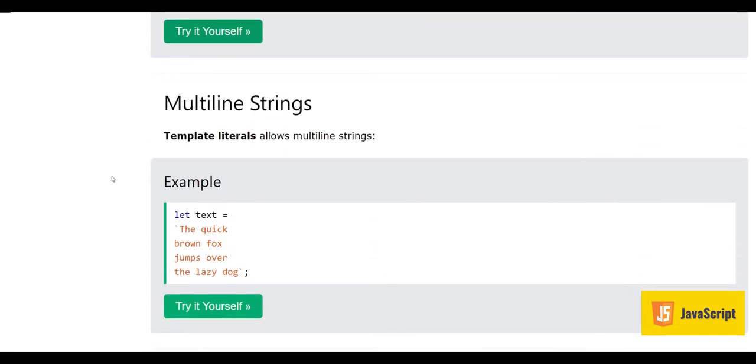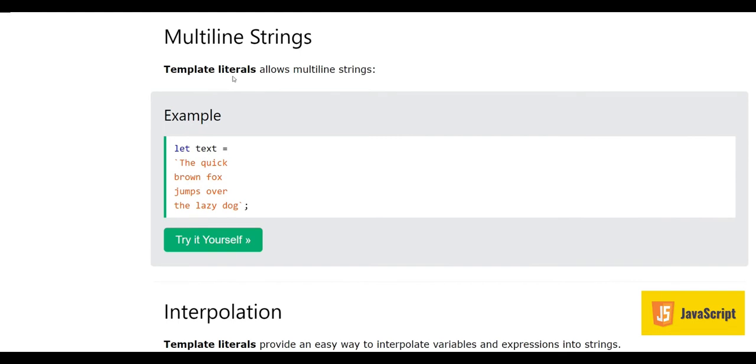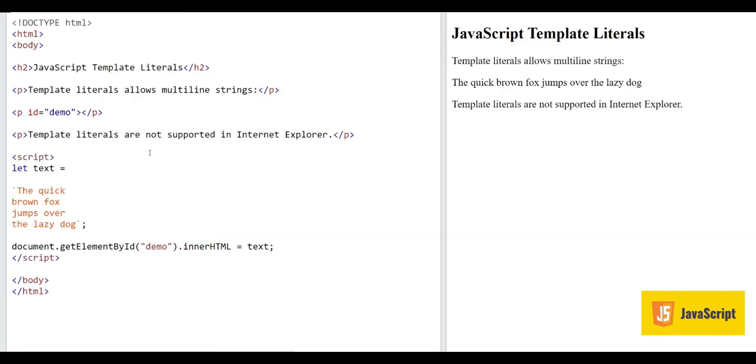Okay, then we can have multiline strings. Template strings allow us to write multi-line strings, but when they're displayed they are one line. Look here. Here is our string, the quick brown fox jumps over the lazy dog, and it has backticks around it.